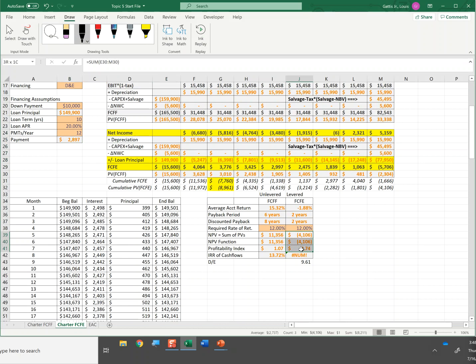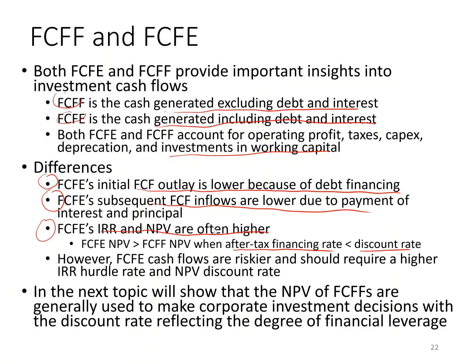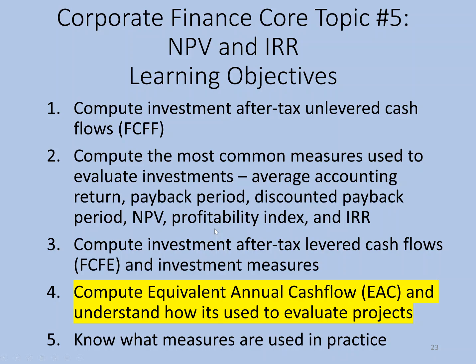Notice how these are not looking so good anymore. This is not updated, the payback periods. So things are looking pretty bad depending on that loan rate. So maybe part of your analysis is, can I get a decent loan rate? And how does that compare to my discount rate, the rate I should require for the risk of this project? All right, so in this topic, we calculated after-tax levered cash flows, FCFE, and tried to think about how they affect our investment measures of NPV, IRR, and others.